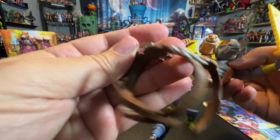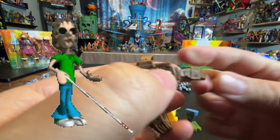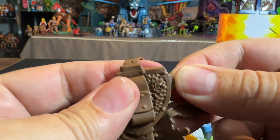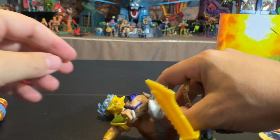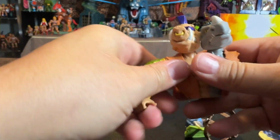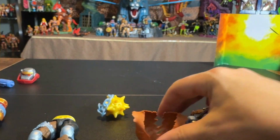Man. So the back, it was a little sneakier. This piece here, I didn't see it. They did pretty good with the design here. Let me zoom in a little bit. But see, you can see this is that little part that I overlooked that comes out of the back, which allows you to take this off. And here is, oh, this comes off as well. So all of this comes off. This is going to be a cool piece if you want to do customs. You could use it for a custom.